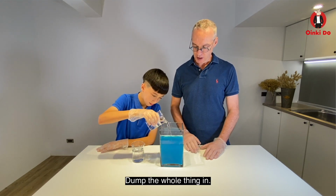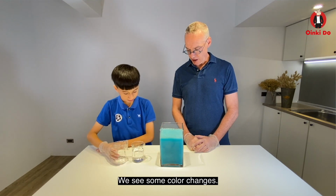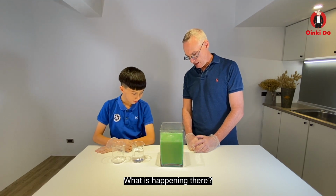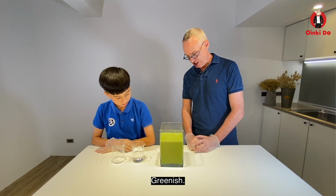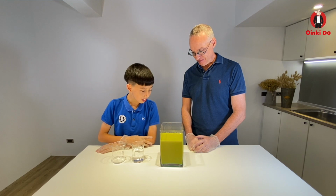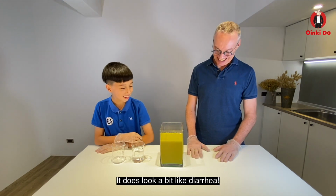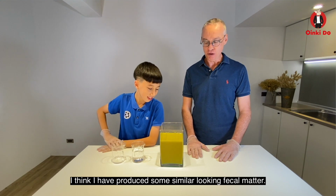Just dump the whole thing in. And you can see the color changes. We get some good bubbles. It's a lovely turquoise. And uh-oh, what's happening there? Kind of a greenish. What do you think of that color? Brown. What does it look like? Diarrhea? It does look a bit like diarrhea, huh? I think I've produced some similar looking fecal matter.